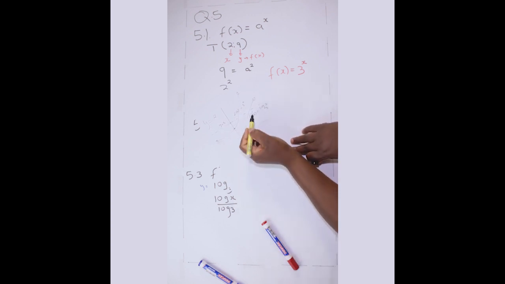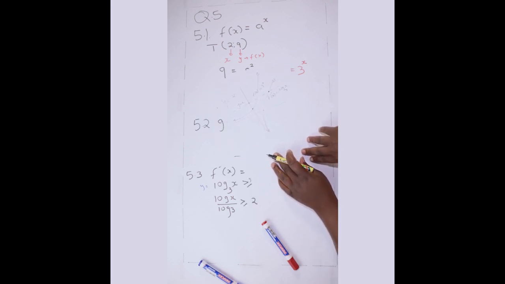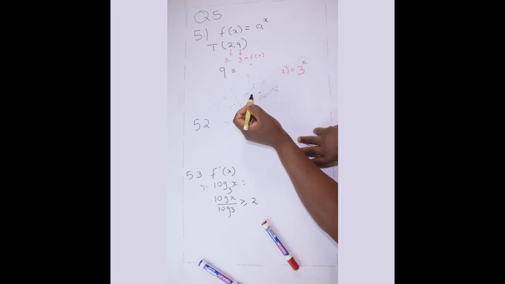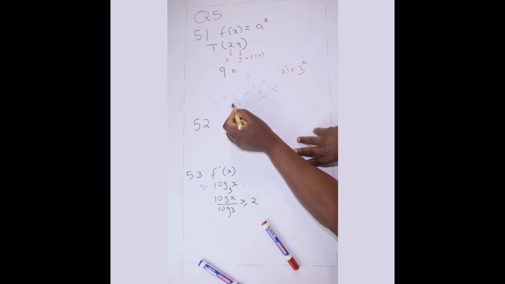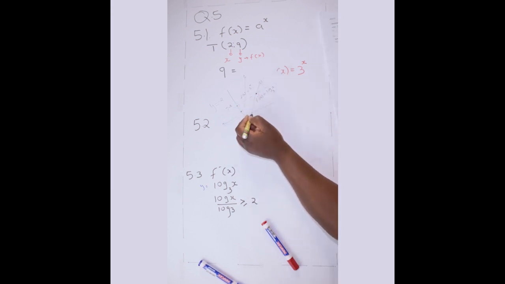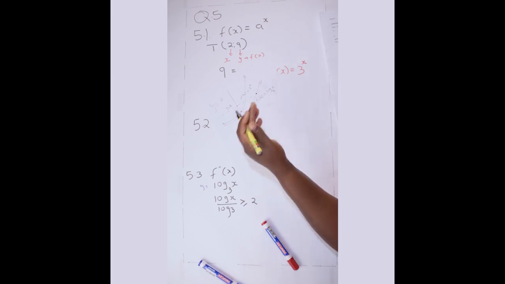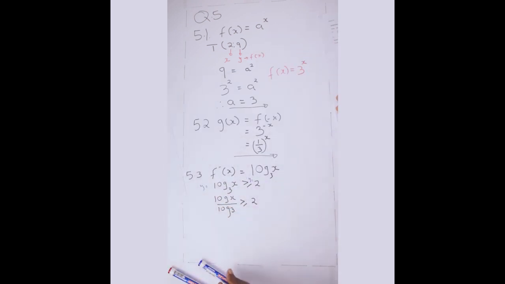What they are looking for here is the point whereby the two graphs are intersecting and the log graph is on top of the one for the straight line, which is y equals 2. So you are looking for this point. If you look at it, that point is far away from a positive 1, so it can be somewhere there, and we need to figure it out. And that is why we are using this to reason with.